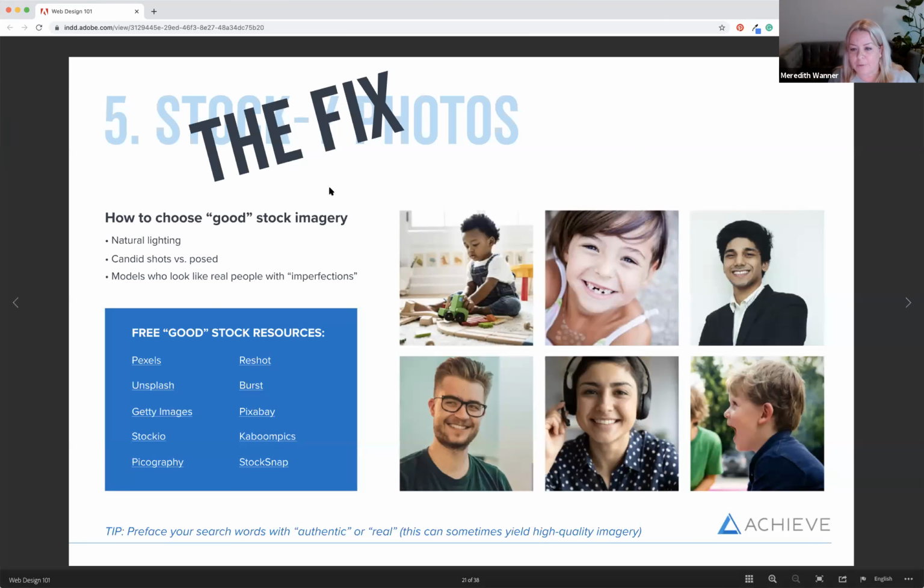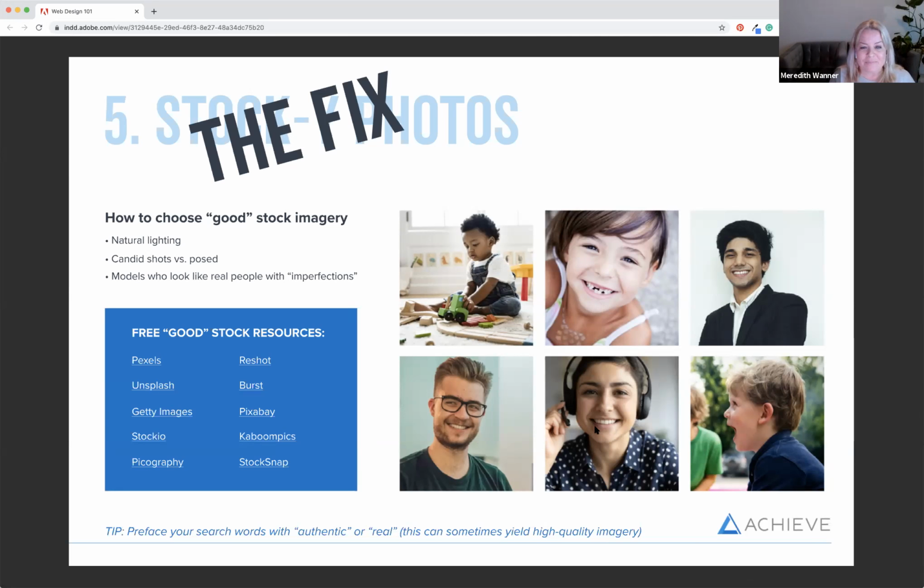So I recommend looking for photos with good lighting, natural lighting, anything outside, candid shots versus posed. The little boy here doesn't look as though he's posing. Do have a couple of posed shots, but overall, just try to get shots that don't look like a model inside of a studio. And then look for models with some imperfections. The little girl with the cute little missing teeth here, and maybe the skin isn't totally photoshopped. This one has some natural lighting, but I will say, I think I need to update her because I've been seeing this stock image now in a lot of different places.